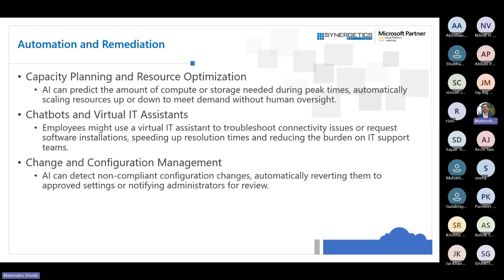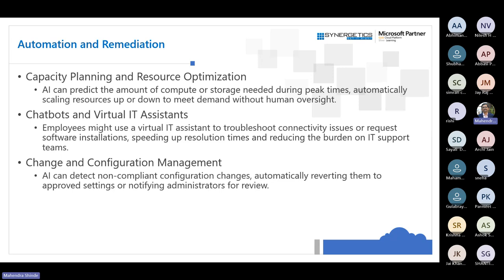Any change in system configuration can affect your system. And AI can detect this type of non-compliant configuration change. If we use AI, an AI tool can tell us that your nginx is poorly configured. Why? Because the configuration file is supposed to be placed in the /etc/nginx folder, but somebody has put it into the /var/nginx folder. It can detect configuration changes. Are you getting my point? And if required, it can even revert them to the approved setting.